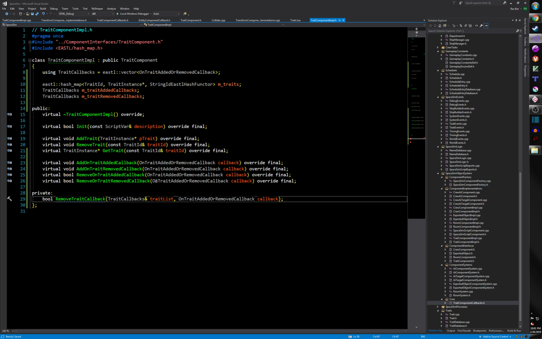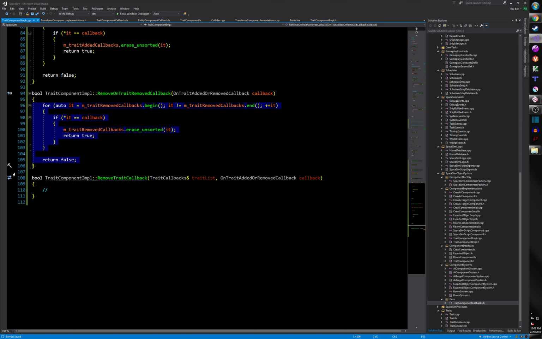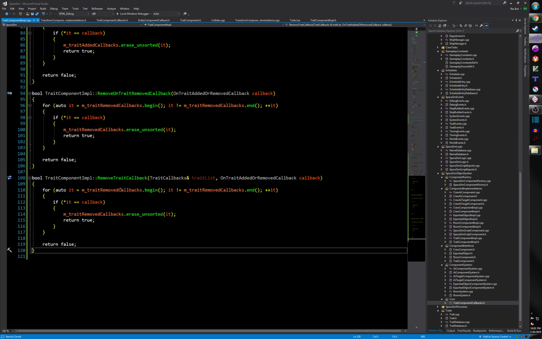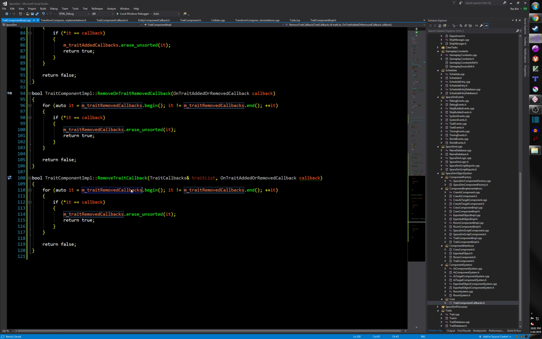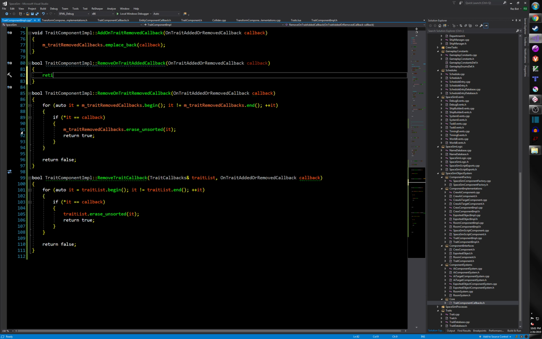This is actually bothering me enough that I'm just going to make this happen. There we go. That's so much better. Okay, and then of course this is going to be trait list. There we go.